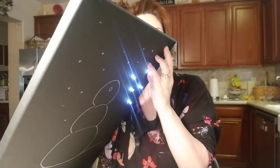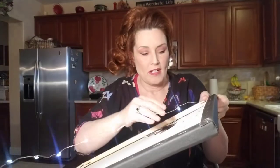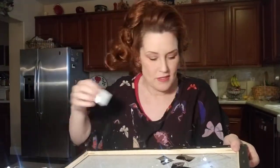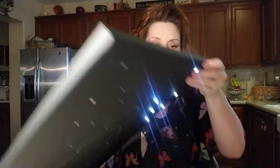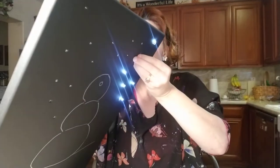I'm still holding on to the first one. I'm poking this one through. Now I can tape the first one. Then I poke. I have this one here, haven't taped it down yet, but I'm gonna poke the second one through. To make sure, and now I could tape this one down.